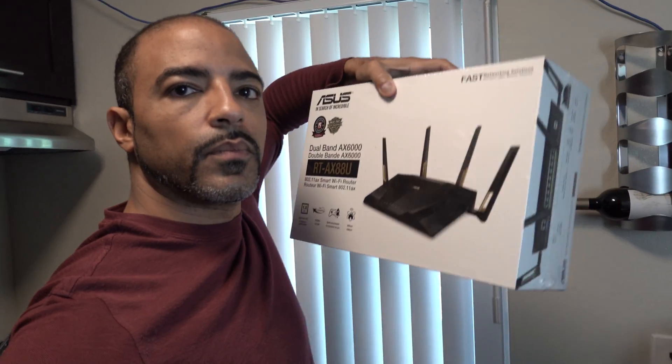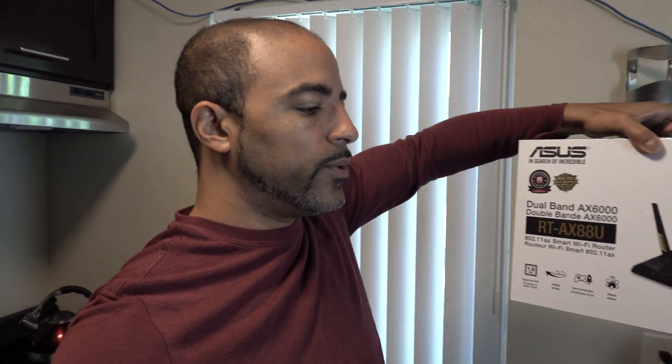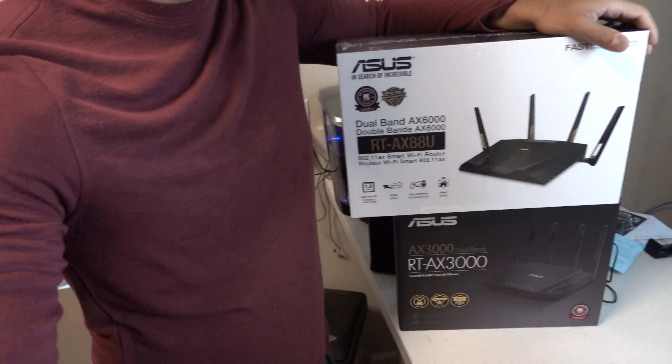So what I'm going to try is the big brother of it — the ASUS AX6000. This goes up to 6,000 Mbps. The first thing I'm going to do is plug this in by my PC to see if it actually reaches all the way by the pool. If it doesn't, that's fine because these two are mesh compatible, so I can link them together. I can have one above the cabinet in the kitchen and the other connected wirelessly by my PC. This thing has eight gigabit ports, so I'm going to be happy with that.